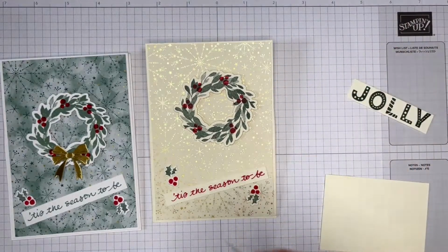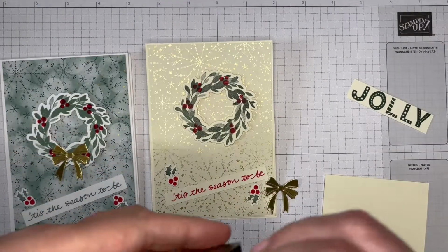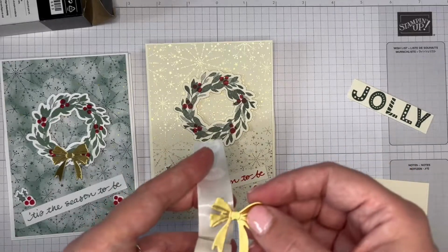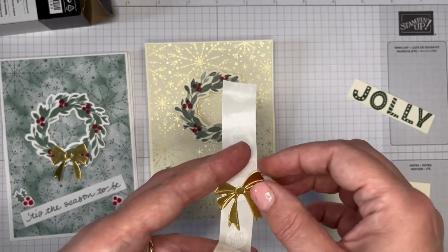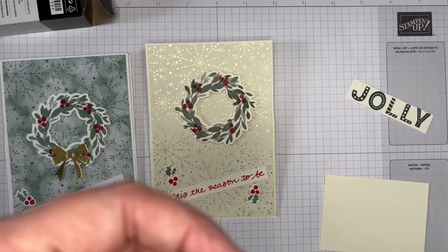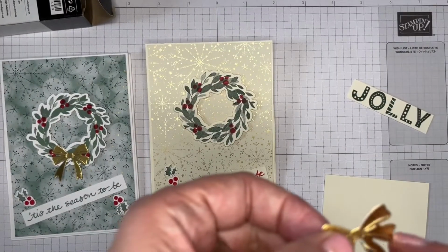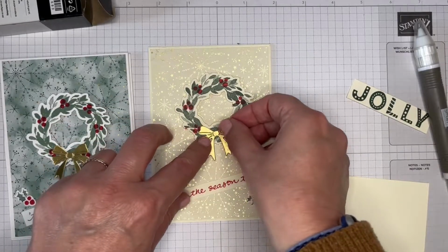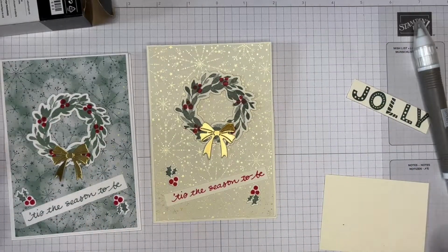And with the foil bow, I found it easier to add that with a mini glue dot. And for me, the best way to do it is to find the dot on the tape, add that over there, gently pull it off, and you've got your glue dot on the back there. If there's anything overhanging, you can push that back just so that it doesn't stick, but it fits pretty well actually. And pop that on your wreath wherever you want it. It doesn't have to be at the bottom, you could do it at the side, wherever.